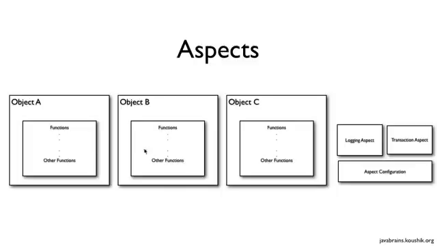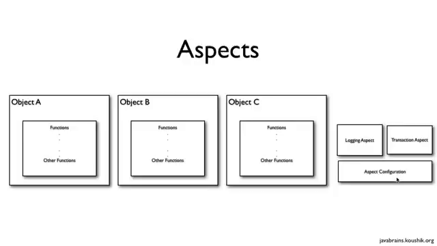So in that case, I don't have to go to this object and change the code. I don't have to write the call to the logging method here. Instead, what I do is I go to the log aspect configuration and say logging aspect needs to run for method DEF also. So in that case, whenever the method DEF executes, the logging method is also executed just before the method runs. So this makes it very easy for us to add and remove and make any changes as such without making changes to the code. You can make changes to the aspect configuration and have these aspects apply to different points in the code. And this solves some of the problems that we've noted earlier.